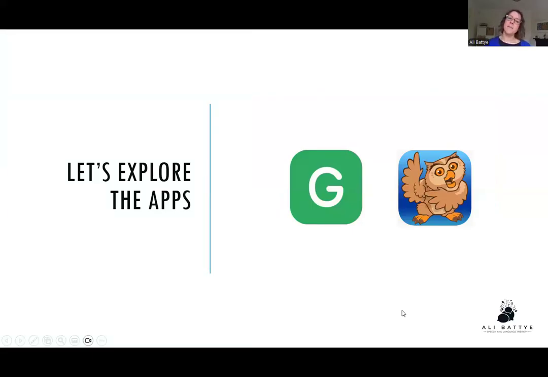Right, so let's have a look at the specific apps. With this campaign to provide AAC for children, there are two apps that you can choose from. There is Grid for iPad, which is that green icon, and there is Proloquo2Go, which is the owl icon. And I'll just take you through the different features. These are both robust apps, and I thoroughly recommend both of them because they're really well designed. But you might have an inherent preference after you've seen the user interface.